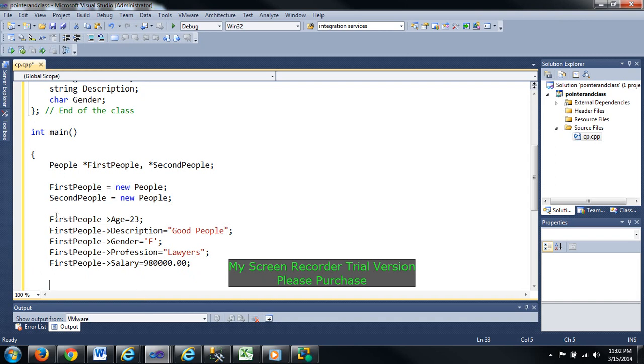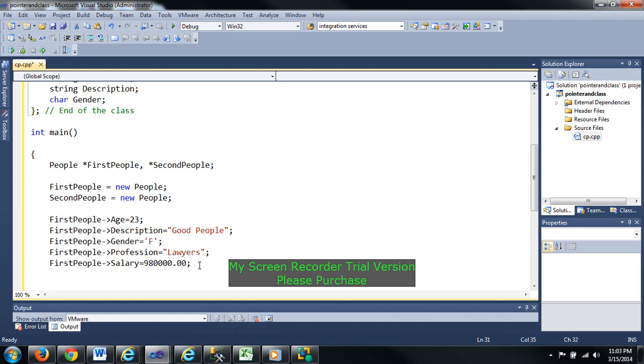In this case, as you can see, we use the dash greater sign operator to populate the members of this first class object. The reason we are using this dash greater sign operator is because this is a pointer.